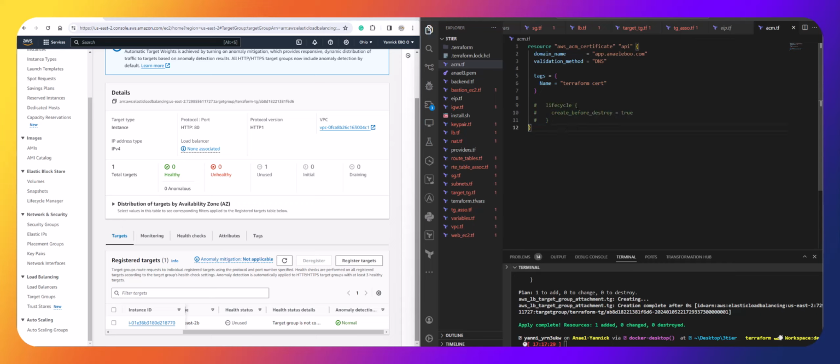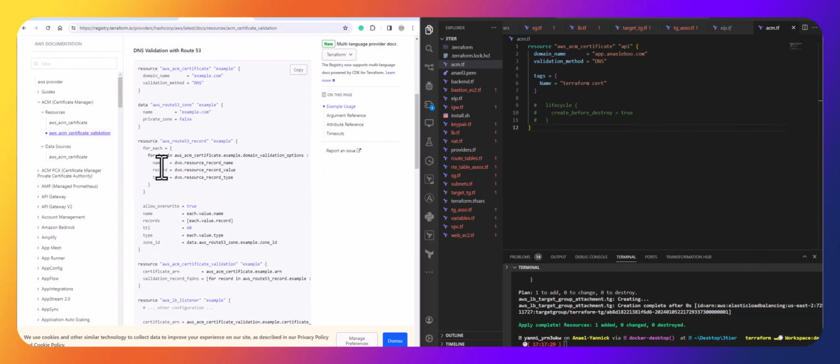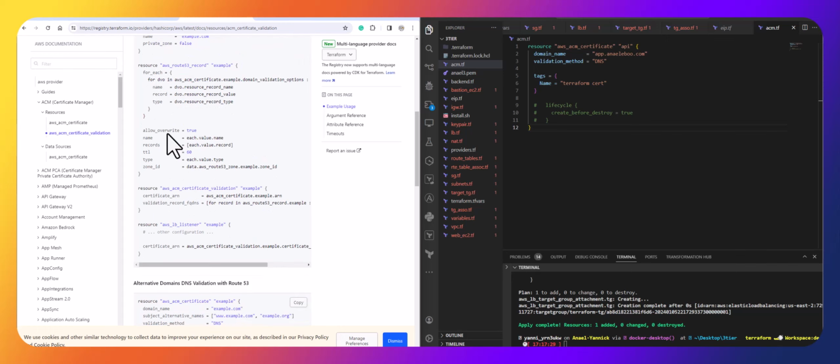And the next thing I'm going to do is create a certificate validator, right? Something that's going to validate our certificate. So I'm going to come over here and you're going to see it right there. It's there, go in pair, right? I'm going to copy. Let's say I just want to copy the first one. No, this is the certificate. I'm looking for the certificate validation. I'm going to use this one, right?